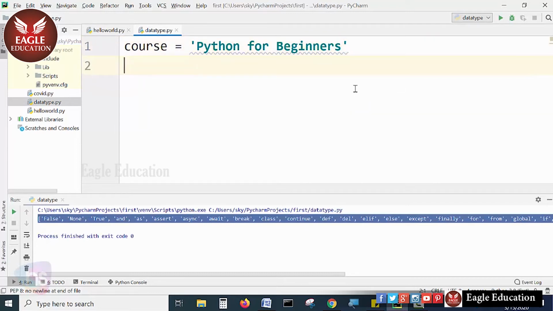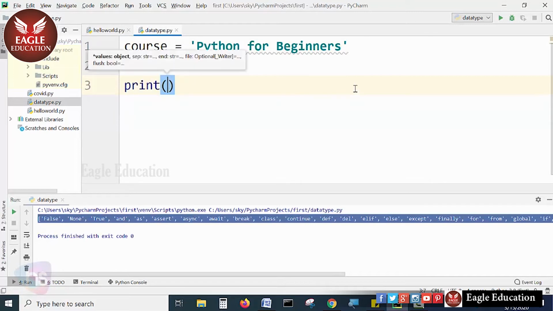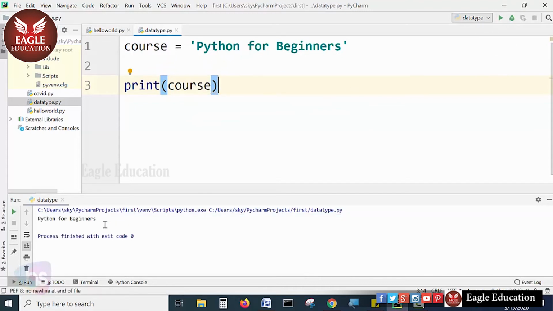I'm taking a print. Now execute this line of code. See, the output is Python for beginners.